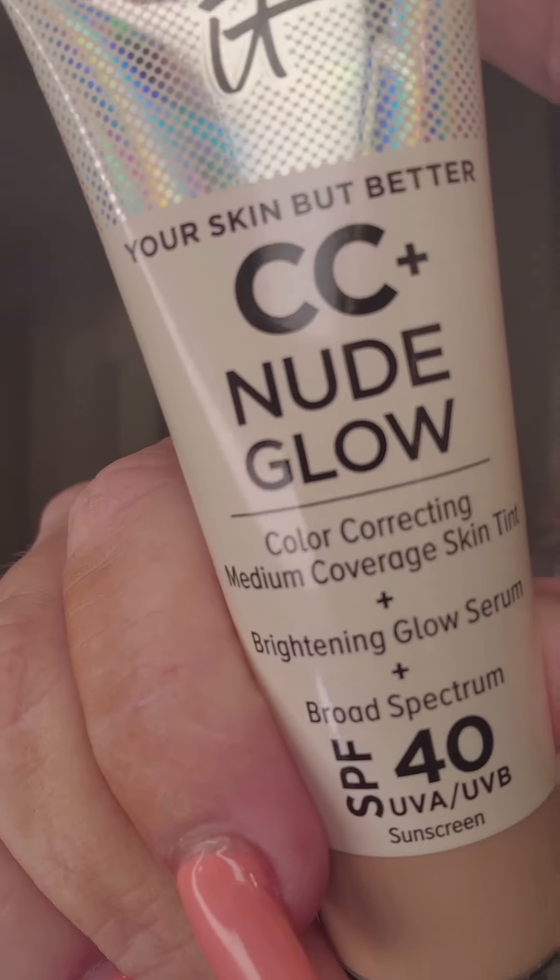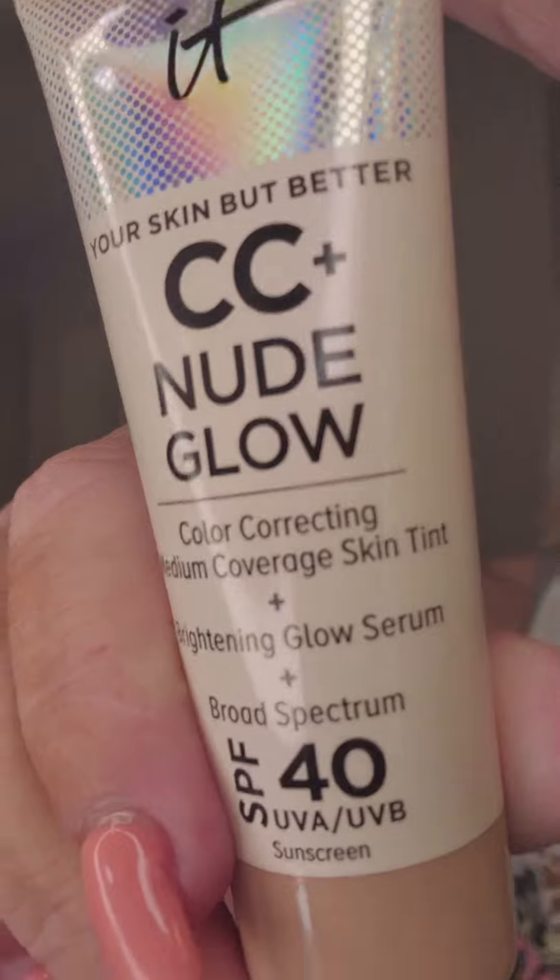This is what I do for my legs. Instead of using one of these kind of creams, which is a heavy duty coverage — it's like putting a heavy foundation on your face — I want my skin to look really good, but look like my skin. PC Nude Glow with an SPF of 40. I love this product. I use it on my legs. This is for aging skin, it has a glow to it, it has an SPF of 40. Basically it's a tinted moisturizer. I set it with my iconic prep set glow spray.